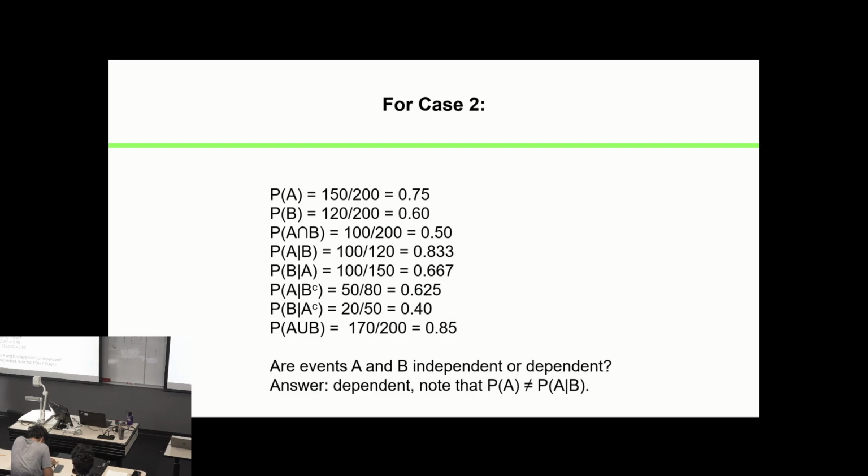Keeping those things in the right order is important, and the key thing is to start off with the idea that the thing past the condition sign is the condition, and that tells you where to restrict your sample space, where you reduce your universe to. So if I say the probability of B given A, I'm given somebody who has trait A. I am ignoring those who don't have trait A. And of those who have trait A, 100 of them have trait B. So it's 100 out of 150. So again, notice the difference between the probability of A given B and the probability of B given A. Very, very important because people do mix it up all the time. And once you've got it straight, you can be pretty clear on it.